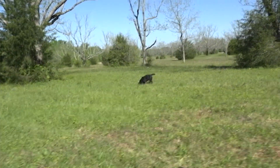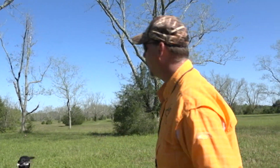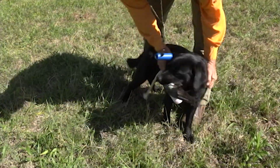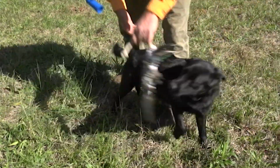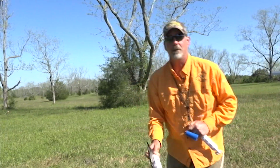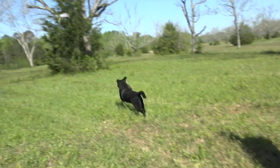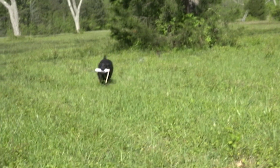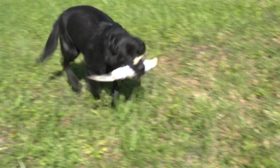What I'll do tomorrow is I'll come back and I'll put a duck wing on the other side of it. So now it's all feathers on both sides. Do that for 2 or 3 days. And I'll slip a duck in there, and then she's picking up ducks and don't even know what she's doing. Hey. That's a good girl.